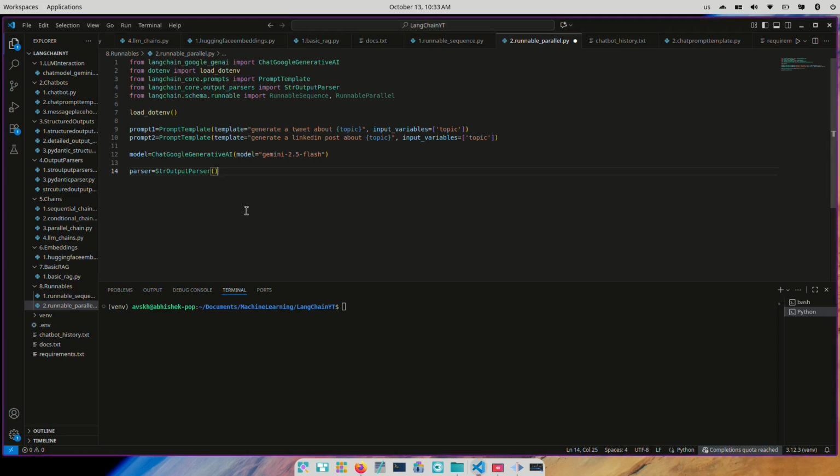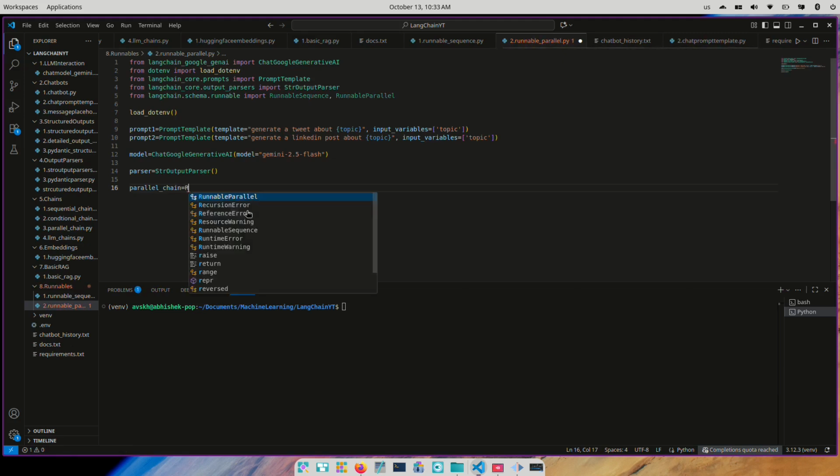After that, I'm going to implement a parallel chain using RunnableParallel. So parallel_chain equals RunnableParallel, and inside this, I'll have two different runnable sequences.